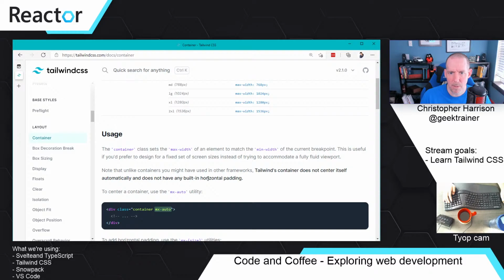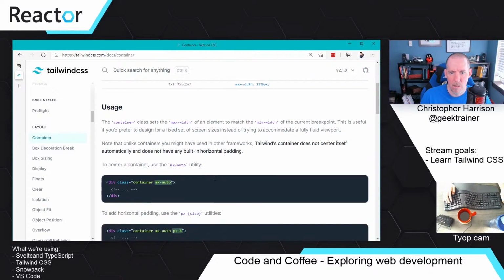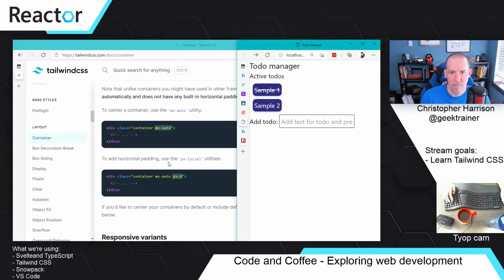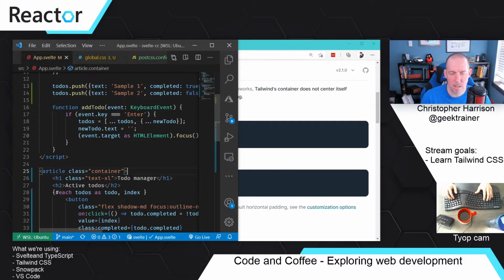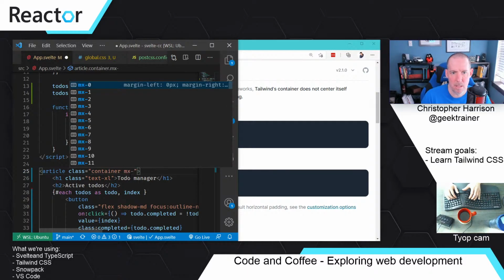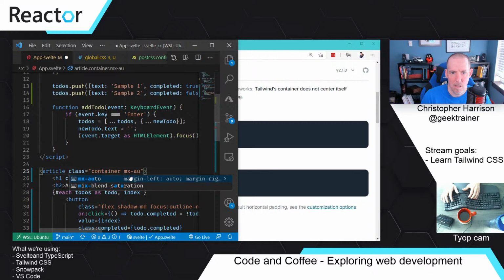Does not have any built-in horizontal padding. Okay, so let's try MX auto.